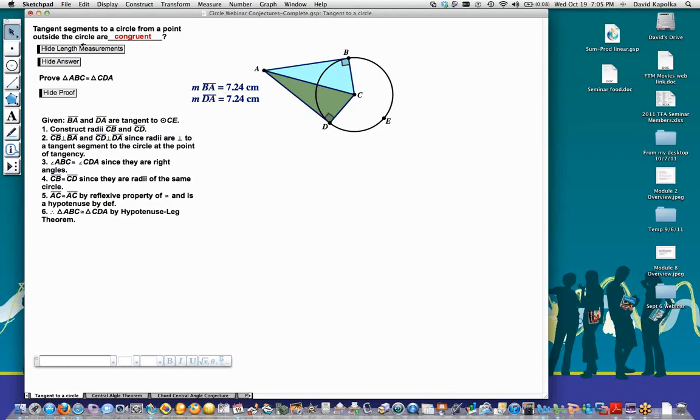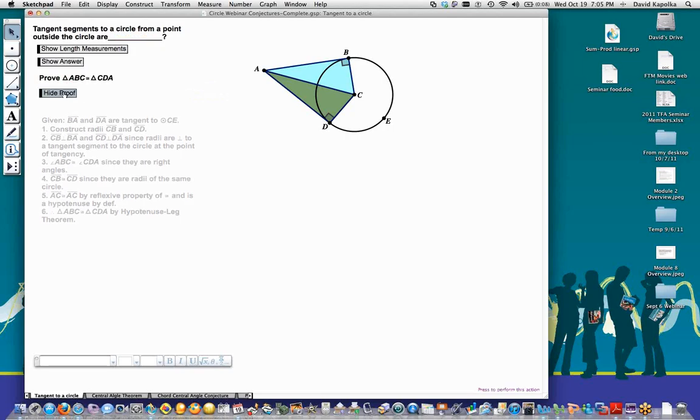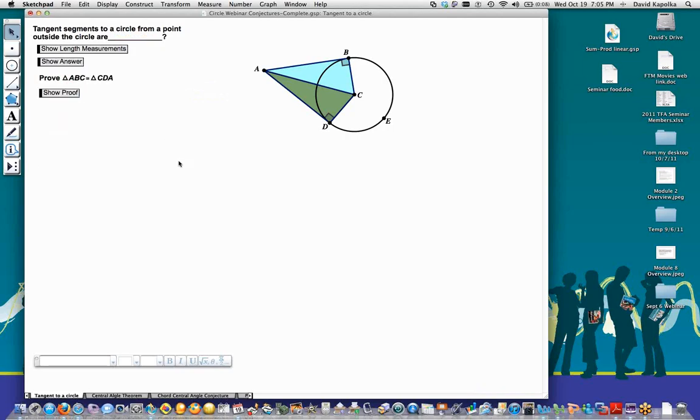So if you have questions about this, jot them down or post them, and we'll come back to this sketch. So I'd like to go through the various sketches, if you don't mind, and then we'll come back and answer questions about how do you construct that, how do you make various features work.